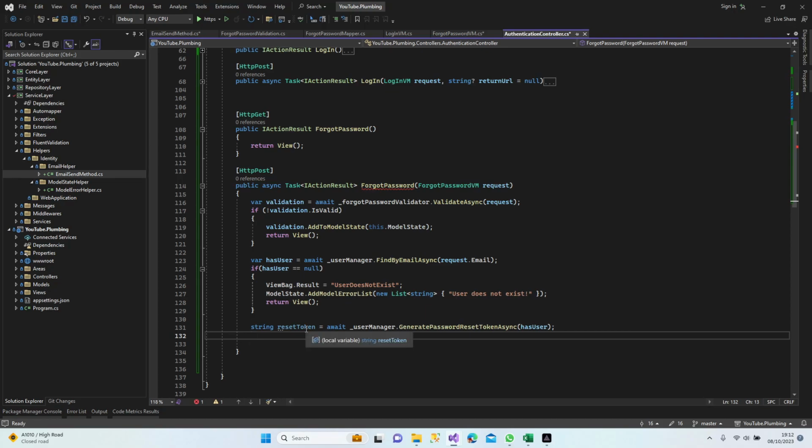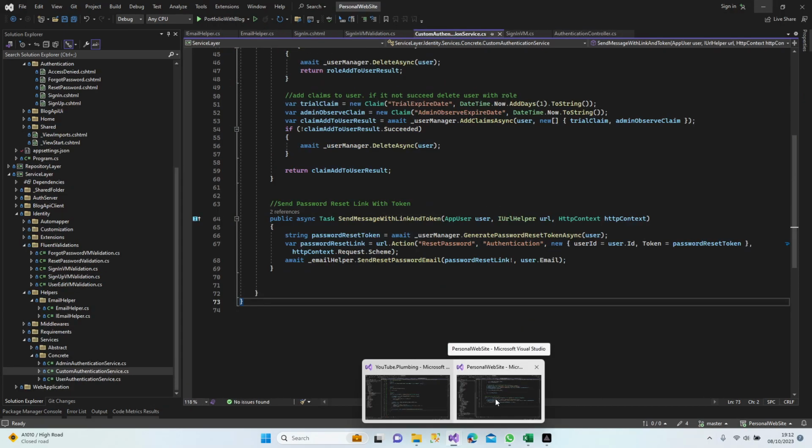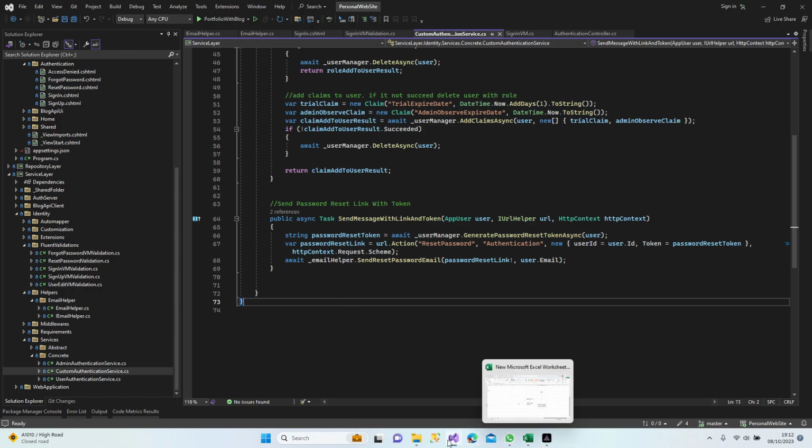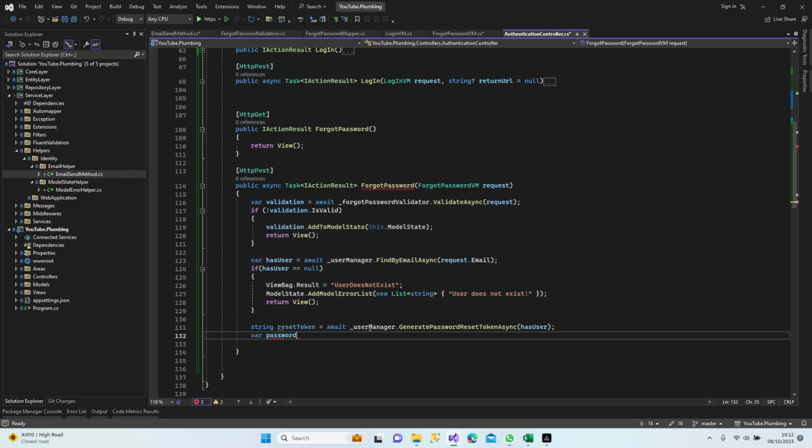Now we need password reset link. Right, let's have a look again. Yeah, it's going to be URL action. So we're going to send our user ID and token. Okay. Var passwordResetLink, yeah, Url.Action.